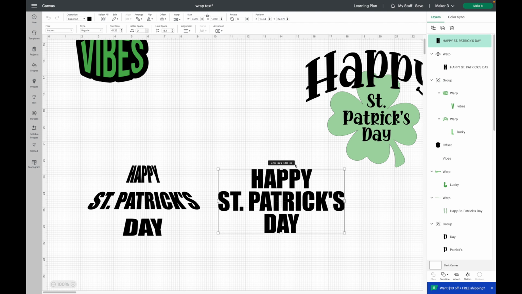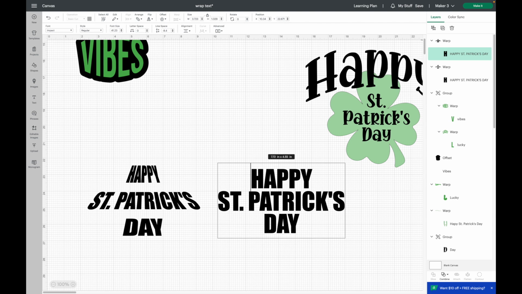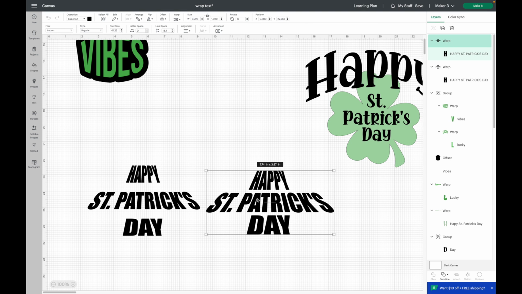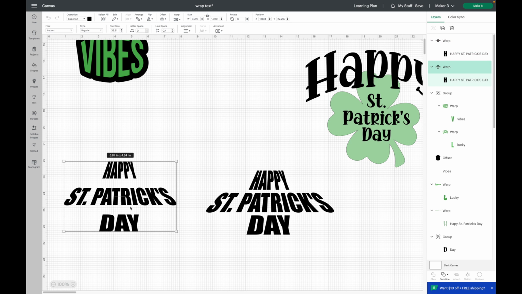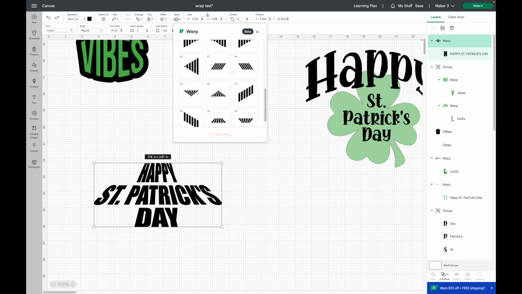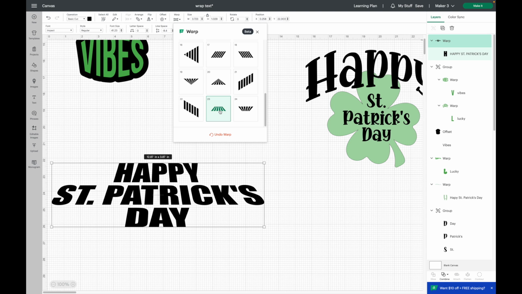I just added this with the same font, but I brought the line spaces together just to show you how that will look. So it looks a little bit better with the line spacing together. I'm just going to delete that one. If you don't like this one, they also have another one that looks like it's not as slanted, like that.